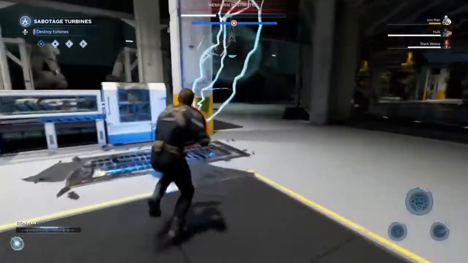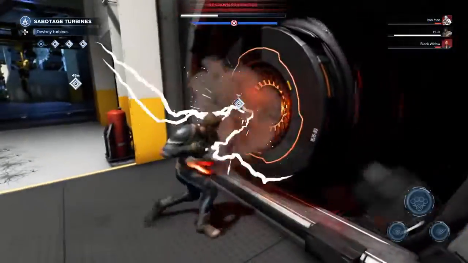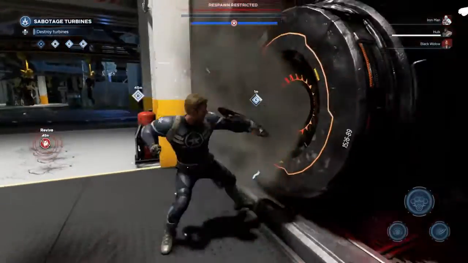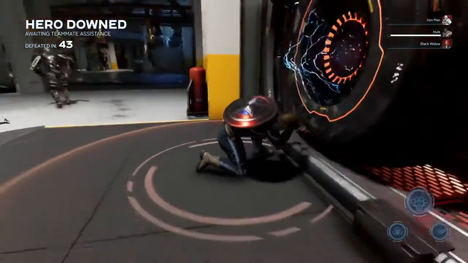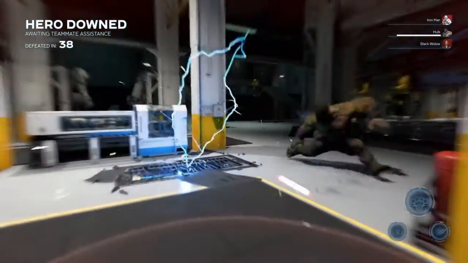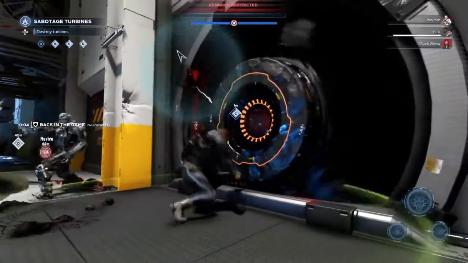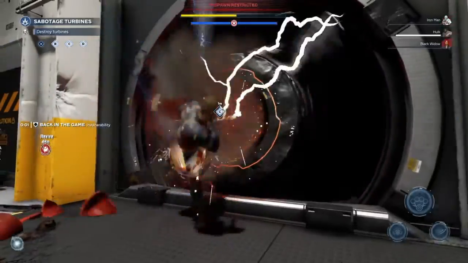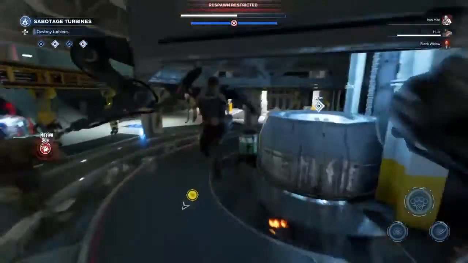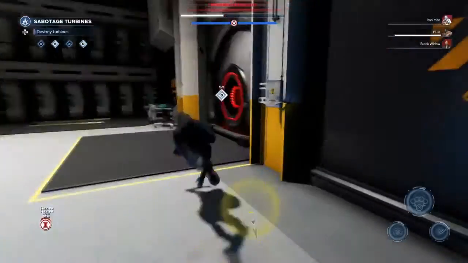Ow, bro, chill! Where's this guy at? Jesus, I'm almost dead! Dang, it's gonna be those missions, huh? Yes, Hulk. Come and get me. Destroy the core. Appreciate it. Okay, thank you. We're not destroying the core. You disabled a turbine. I have to destroy two more? Good grief. I can maybe just throw my shield at it, right? That could work.